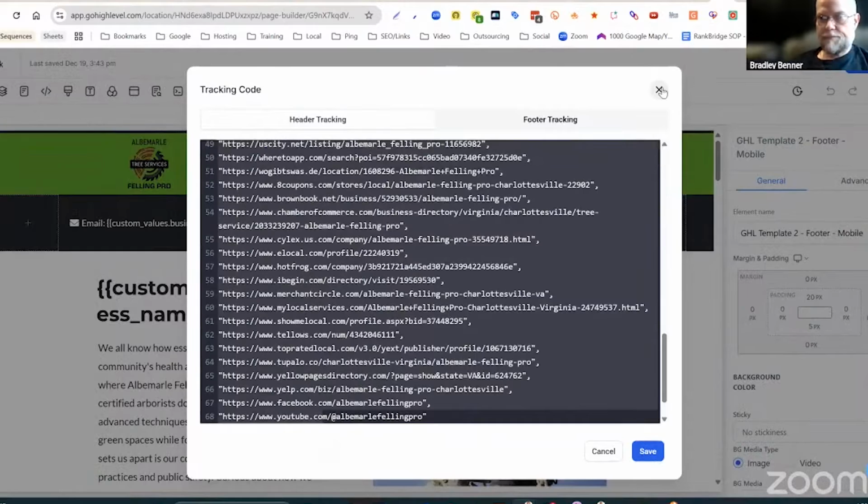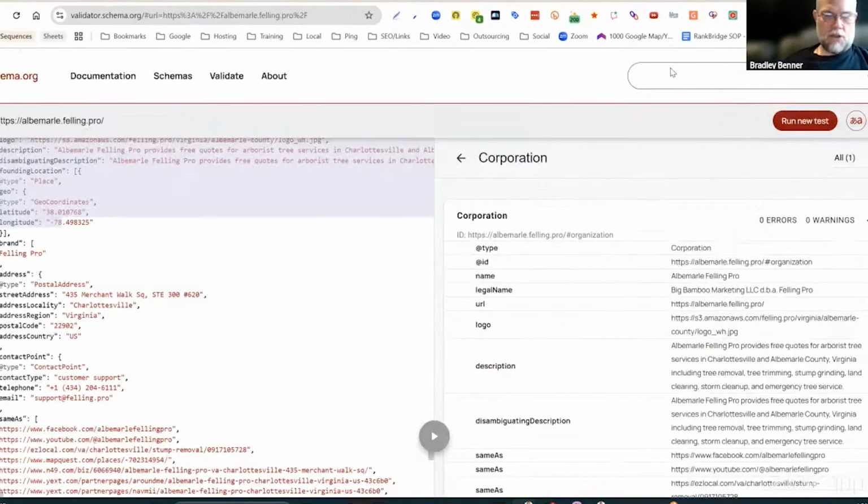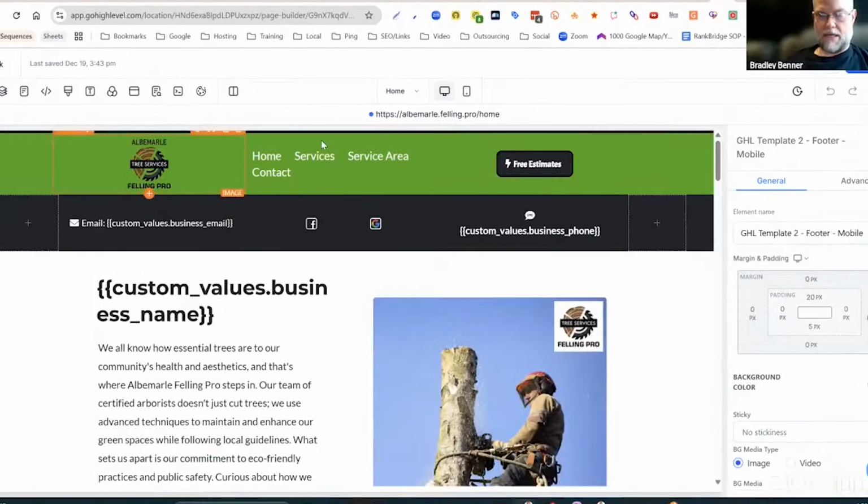Okay. So it works. Remember, there's some caching because everything goes through Cloudflare when you're using high level sites. And so it may be that you were just looking at it too quickly. I don't know, but or maybe you put it in the wrong place, but it does absolutely work.